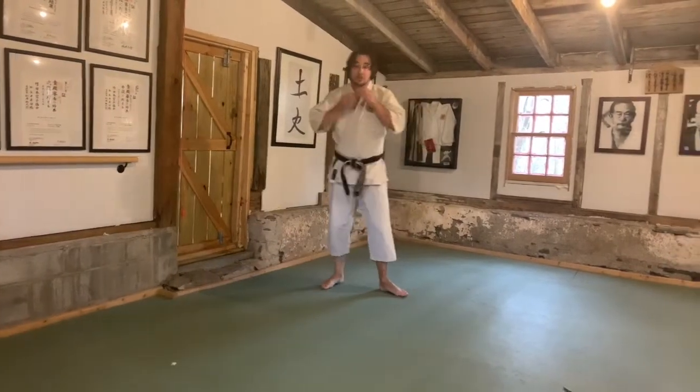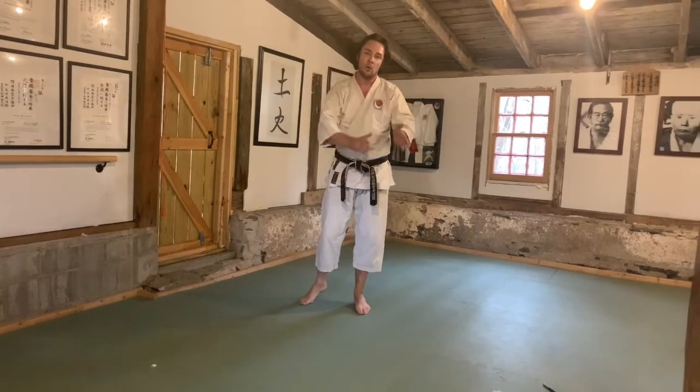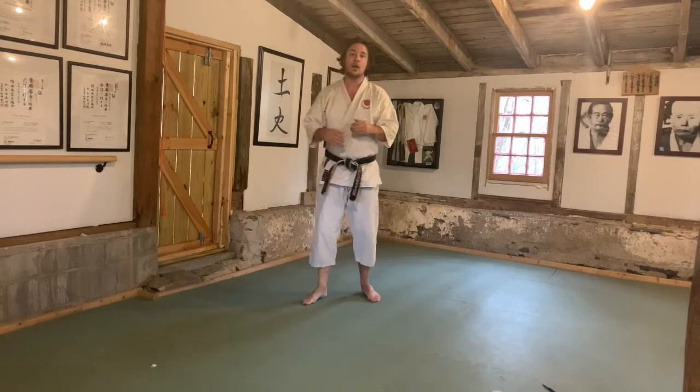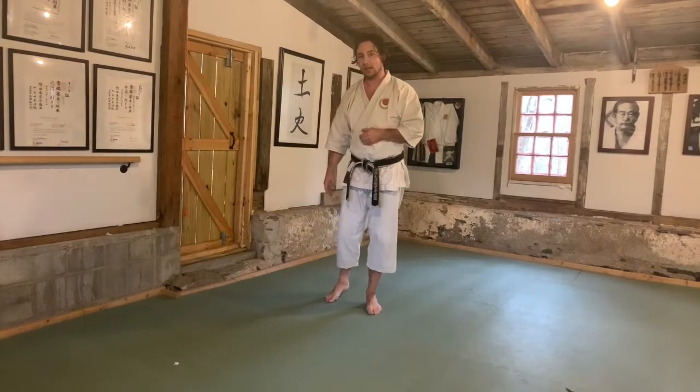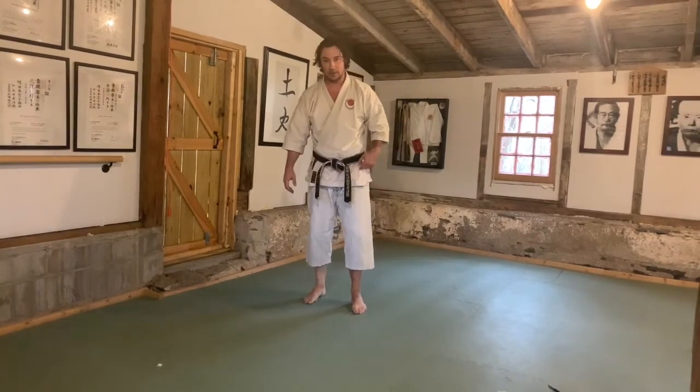Technique. So you can practice that in a simple way with just mae geri. One, two, three, four. Age uke, soto uke, uchi uke, shuto uke. What you can do next is, of course, we have more than just the one kick. So practice it with the other kicks.